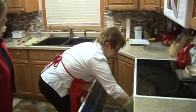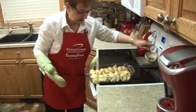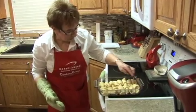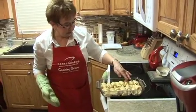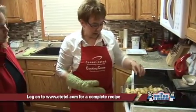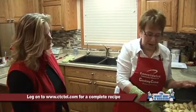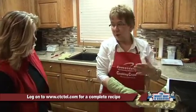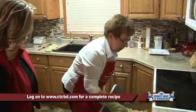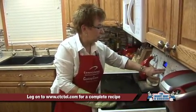Okay, right. So I'm going to just push that off there. And I think I would like to see these just a little bit more golden brown. So let's put them back in the oven. Because like I said, once you put the chicken soup on there, they're not going to bake much more. I mean, they'll bake but not get brown. Right. So we're going to stick that back in there, and let's just put it on for a few more minutes, and then we will be back shortly.